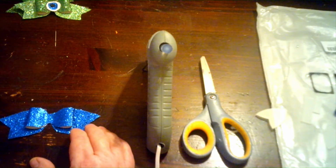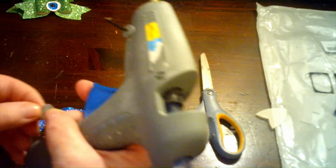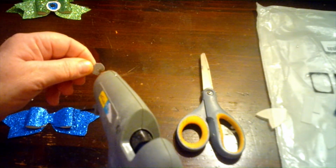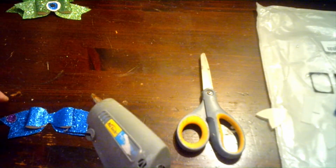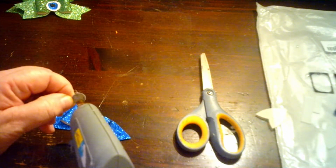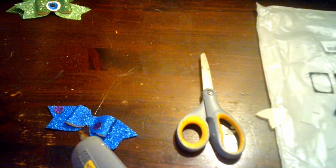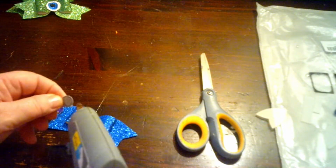And I had cut out some purple dots to put on my bow for Sully. So now I am just gluing Sully's dots on. Anywhere you want. Because he's Sully.